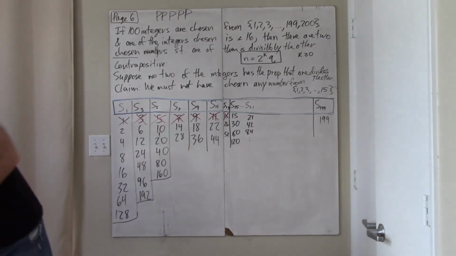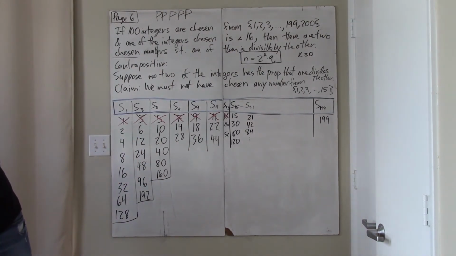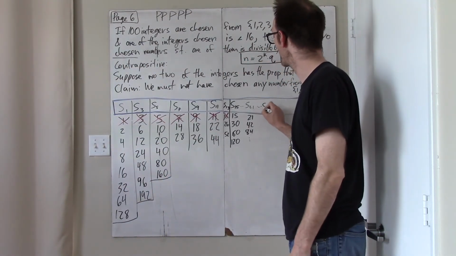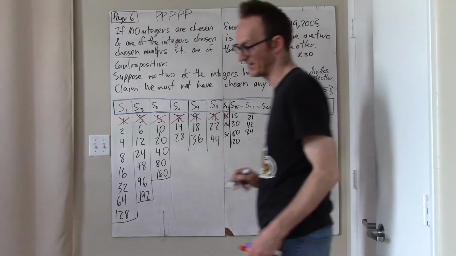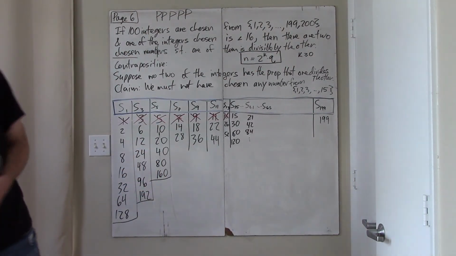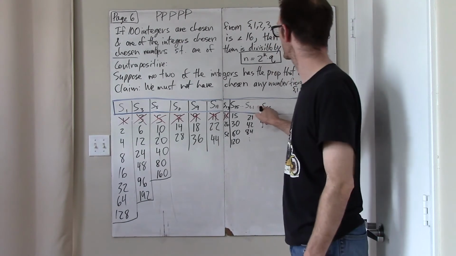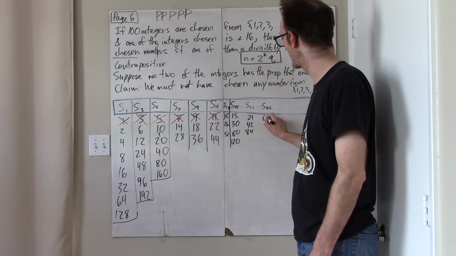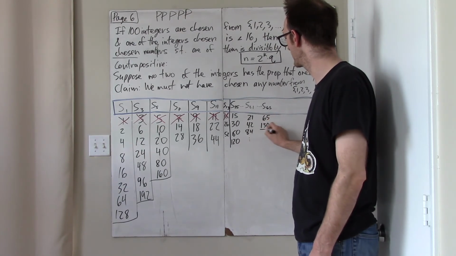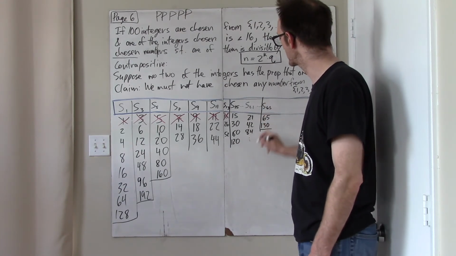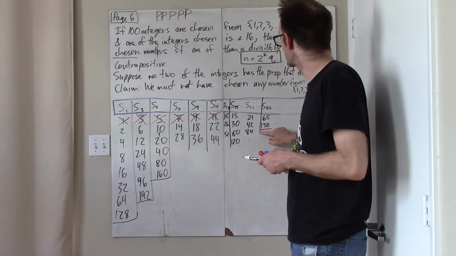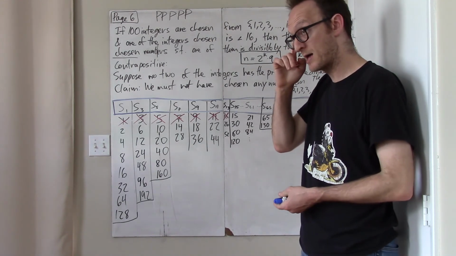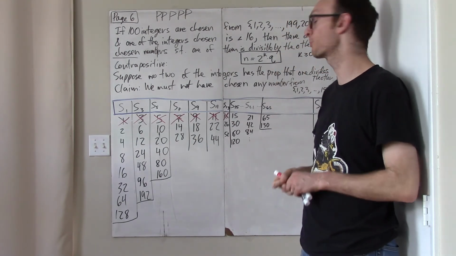And where does this end? Where does this conversation end? It ends when we finally get to 65, believe it or not. When I get to S65, finally, I realize that this is the first column, this is step 1, in which, what are these numbers? That's 65, and then this is like 130, and that's it. What is the significance of 65? 65 is the last number which I can say for sure is not one of the numbers 1 through 100 that I have chosen.